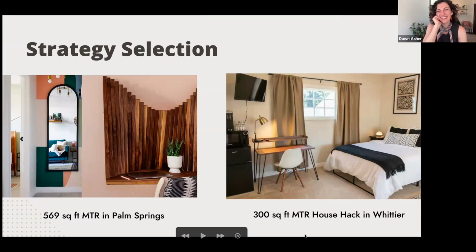This is a part of our home that we live in that is a completely separate unit attached to the house. It's actually the master suite. So I just want to give you some visuals to imagine what could be. We're not talking huge square footage even for some of these strategies. It can literally be a nook within something you already own. So next slide.